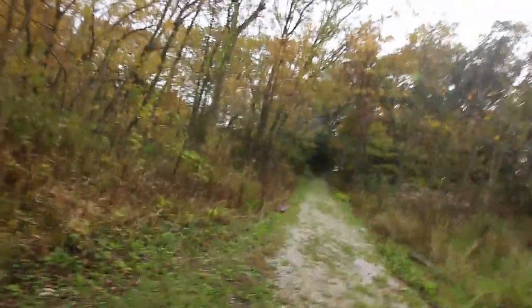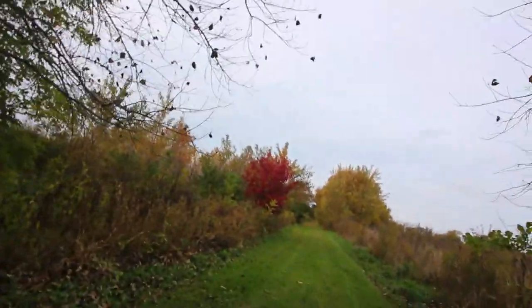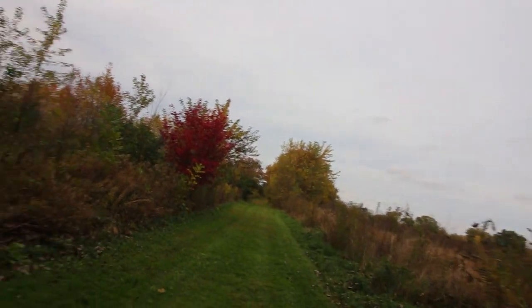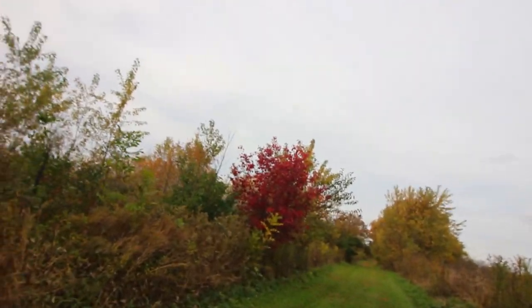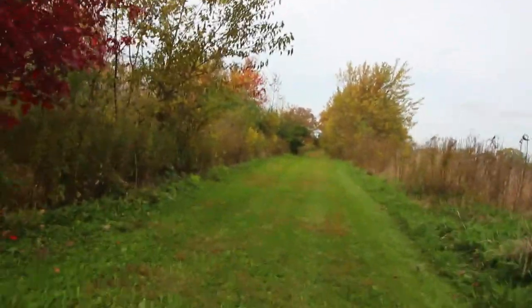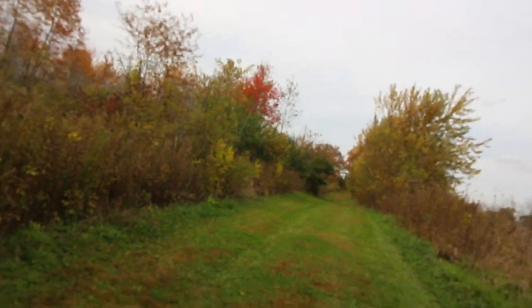I'll catch you back when I'm at the spot where I want to drop these boards. There's some nice marshy habitat here. Some of the species that exist here are hognose snakes, bull snakes, racer snakes, blue racers, ribbon snakes — mainly the sand prairie species. I found those around this area before, not exactly at this particular spot, which is why I'm putting these boards out. It's a nice sand prairie habitat, and these boards are giving me quite the workout.